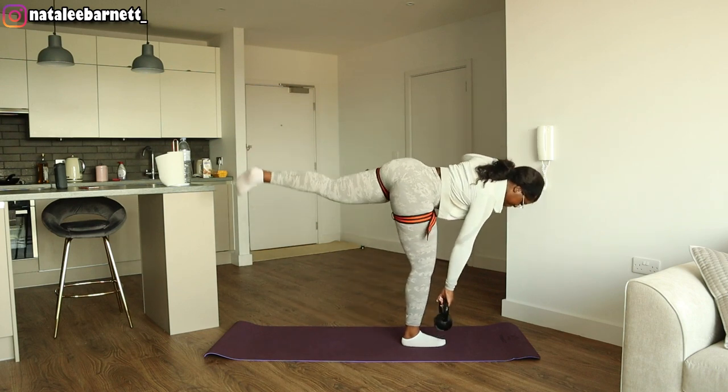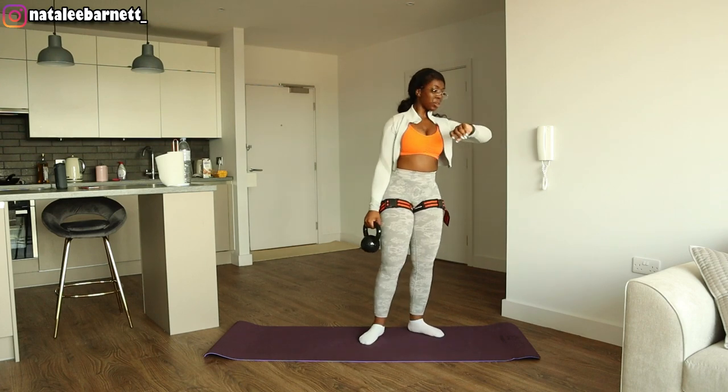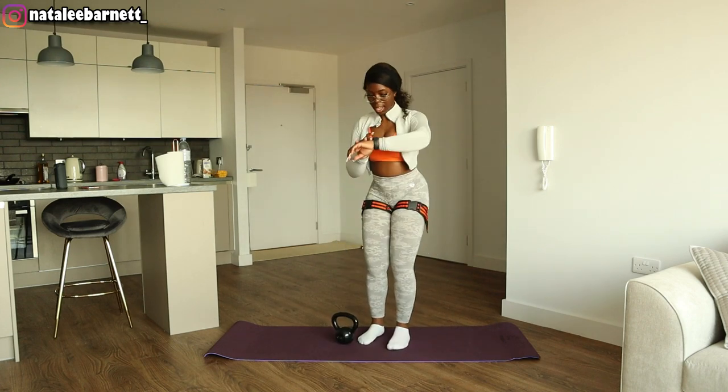10, keep pushing, 11, and 12. So we've got 45 seconds, and we're moving on again.